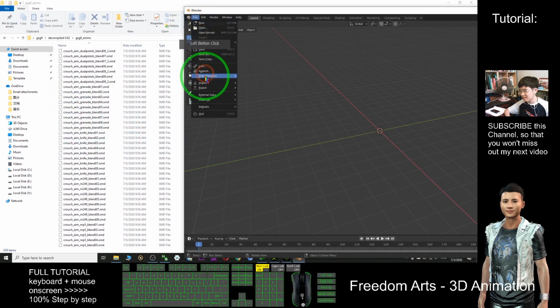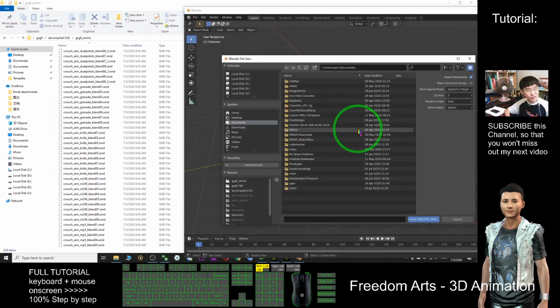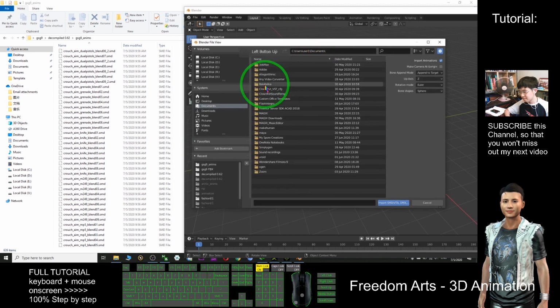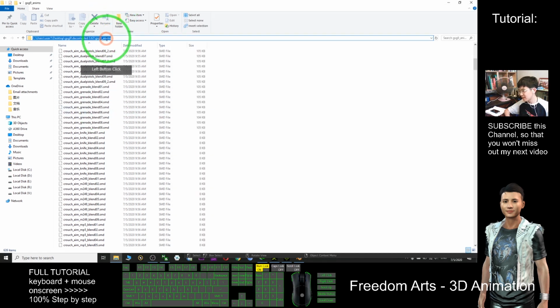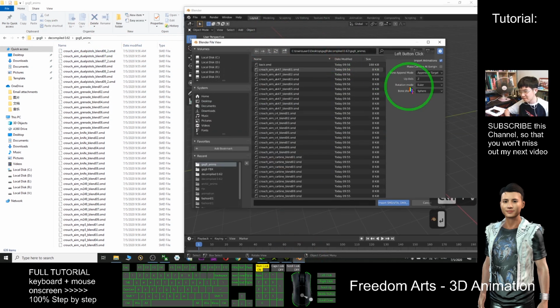Okay, file, import, just to import the animation. So I copy this location, Control C, back to the Blender, Control V. I will just import a few animations here.